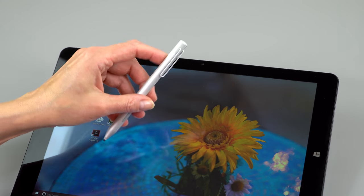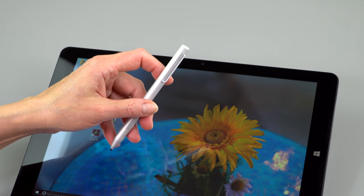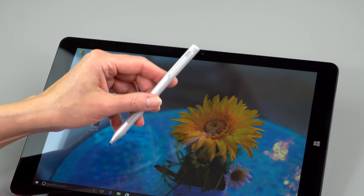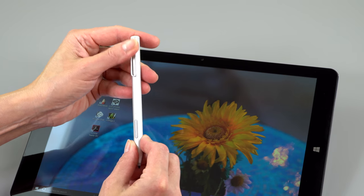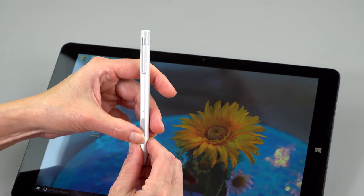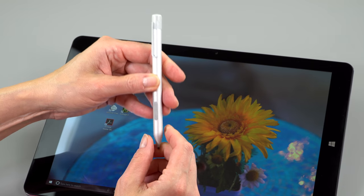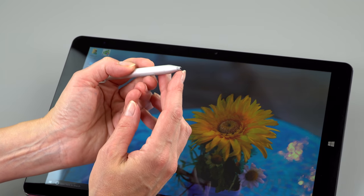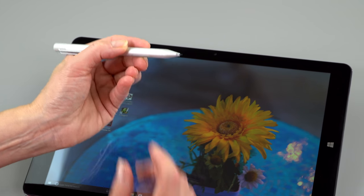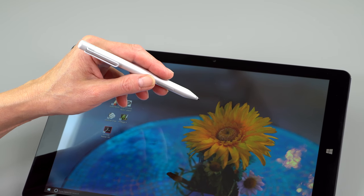Now let's talk about the pen — the Chewy Three Pen. They went through a couple of generations; the first generation reportedly didn't work so well. This one is actually one of the better no-name brand pens. It's not N-trig, not Wacom AES or Wacom EMR. It looks like a Surface Pro 4 pen with a clip, has two side buttons, takes a AAAA battery, and has a reasonably fine tip. It works really well and has pressure sensitivity out of the box with no special drivers needed.